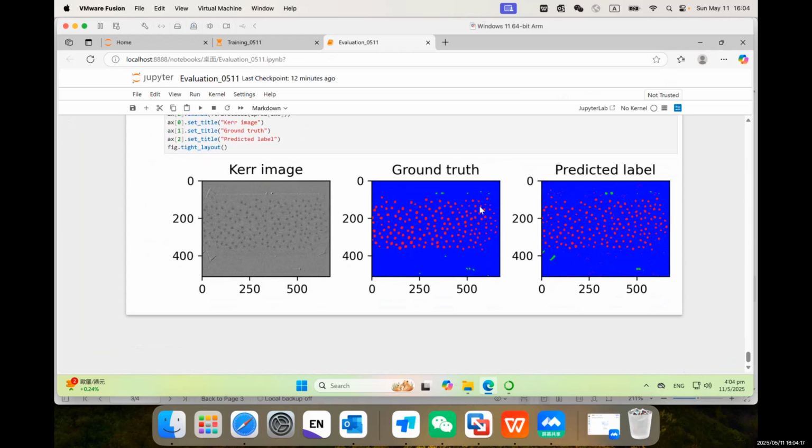I give you an example: this is the image that we have to segment, and the ground truth that is labeled by humans from the dataset on the internet. I also attach the source of the dataset, and the predicted label is shown in the right column. You can see that they agree well with the ground truth and the curved image.